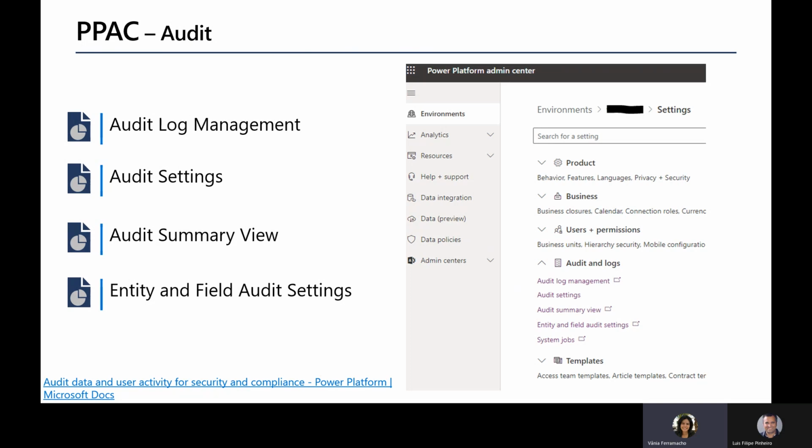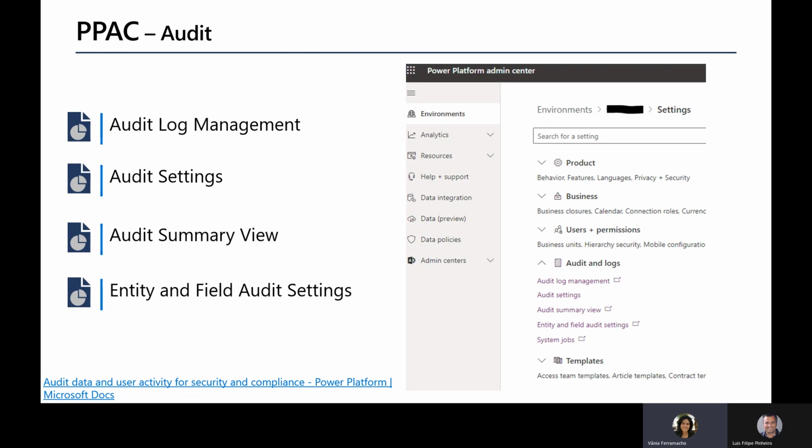These are some questions that we can answer with audit, and some examples of what actions we can really audit here: create, update, deactivate, delete operations on the several records, changes on the sharing privileges of a record, any change that happens in a security role, any change that happens in an entity, or even who deleted the audit logs, for example.